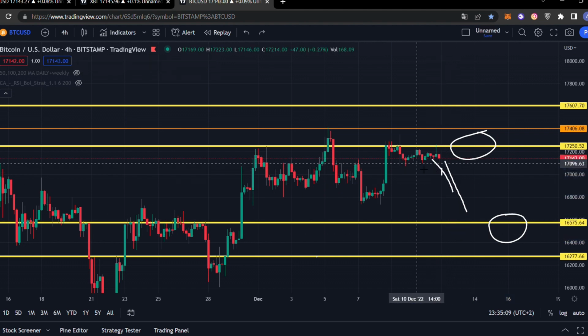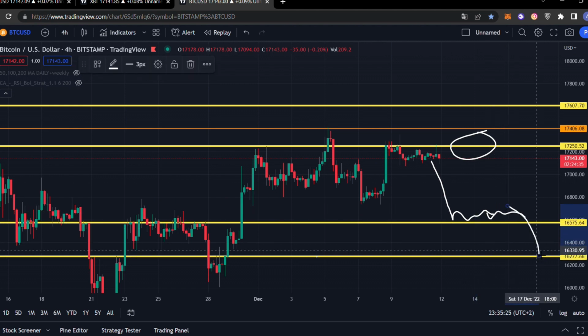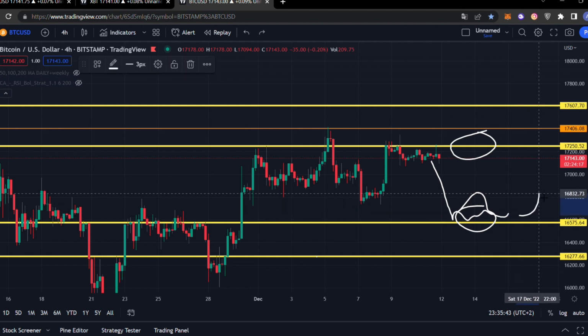we're gonna have some move like rejection, consolidation here, and another relief pump or sideways move for a couple of 2-3 days here on this area with ups and downs, and then probably another breakout to the downside. It's all gonna depend on how strong the move is here. If we have strong breakouts to the downside, then we're gonna have a big crash, probably under $60,000 instantly. Otherwise, we're gonna move sideways, and then we're either gonna have a relief move again to the $60,700 area, and again a rejection with a breakout, or, as I told you, a sideways move on this parallel support line.